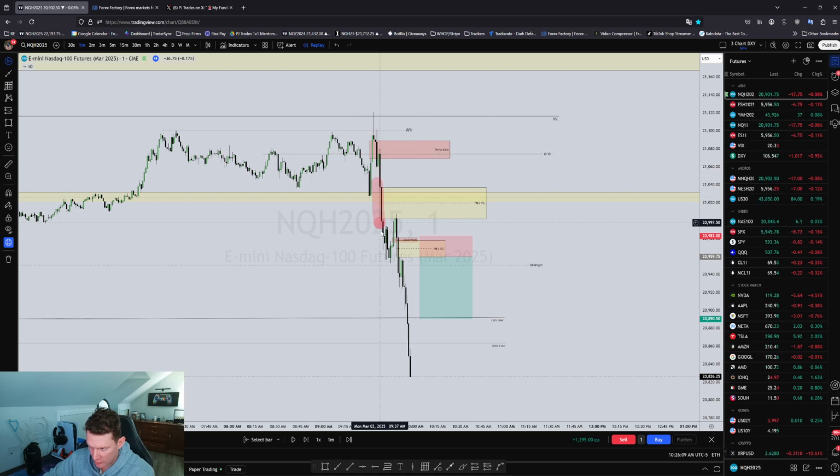Once we really started displacing below the 1 hour gap and then continuing to displace, that was confirmation for me to take that short trade into London low and then Asia low being an extended target. I know some people in the Discord took it to Asia low as well. So that's it. That is the inverted fair value gap model after taking liquidity, clean draw on liquidity, and we are done for the day.